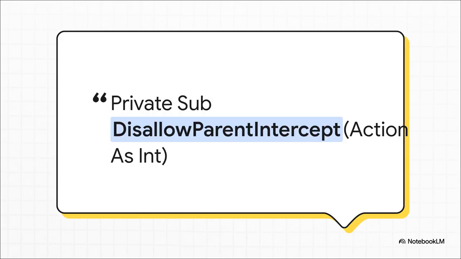Now, any developer who has ever built a complex, scrollable UI knows the absolute pain of nested touch events. You know the drill. You try to drag a slider and the whole page scrolls instead. It's the worst. Well, the source code reveals a brilliant little detail inside the touch handlers, a method called disallowParentIntercept. Basically, when a user touches the hue ring or the center square, the component explicitly tells the parent view, like a scroll view, to stop intercepting touch events. This ensures that your drag actions inside the wheel are perfectly smooth and completely frustration-free. It's a small detail, sure, but it absolutely proves this component is truly production-ready.